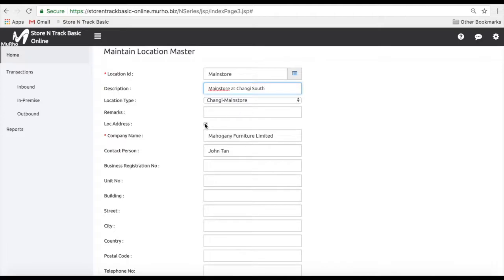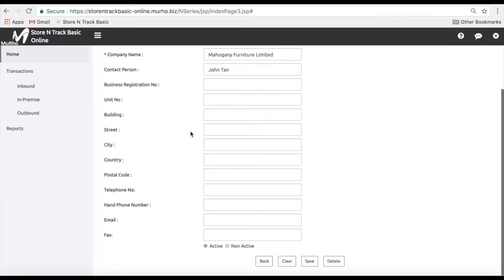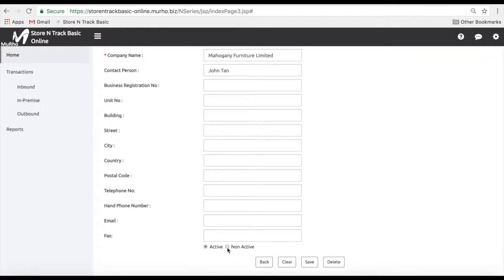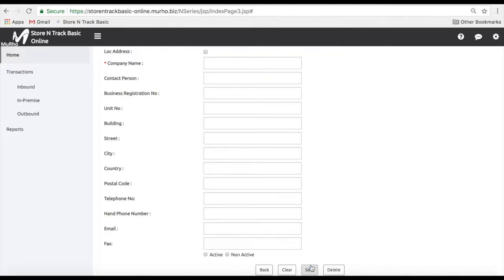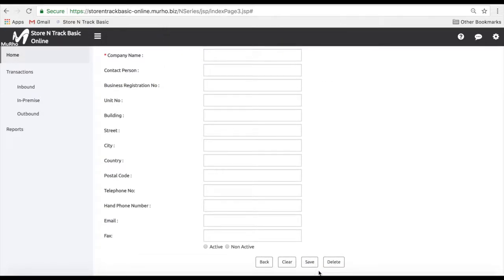Click on the Location Address checkbox to update the company details. If this location ID is no longer in active use but you want to keep a record of the information, click Non-Active and click Save to update the information. If you want to delete this location ID, click Delete.